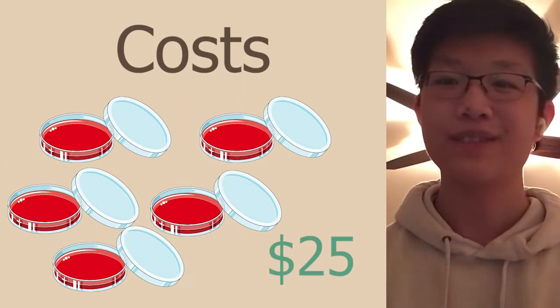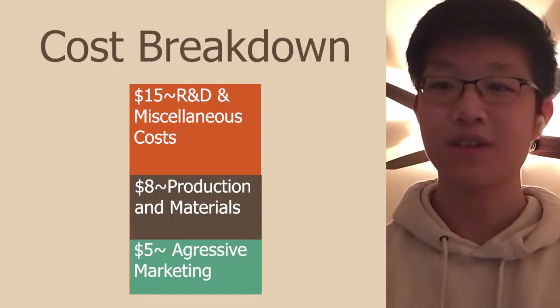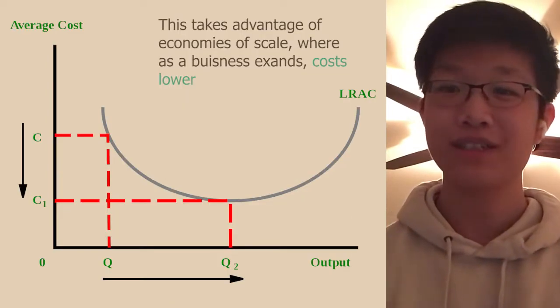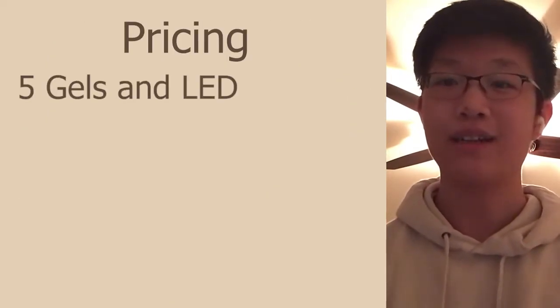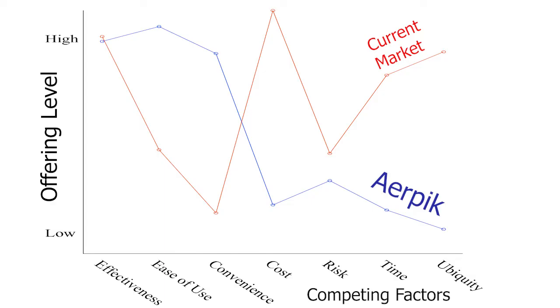The production cost of the AIRPIC includes $25 per kit of five disinfecting refill gels. This takes into account the photosensitizer of choice, Rose Bengal, and the packaging. As scale increases, our costs will decrease. The full kits will be marketed at $100, and the refills will be priced at $75. This significantly reduces prices of the procedure while actually providing extra value to the customer.